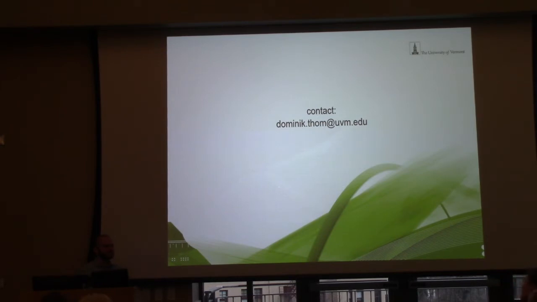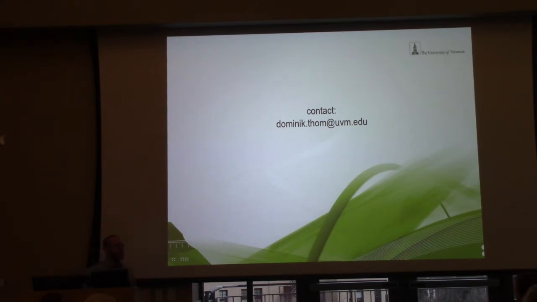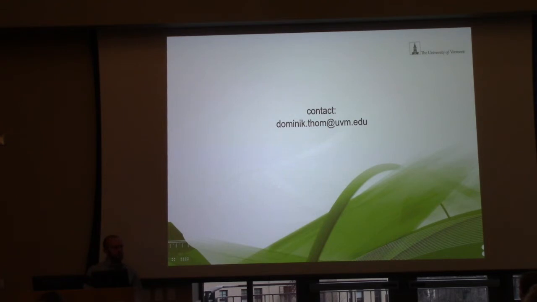Good talk. I was curious how you estimated stand age, and as a follow-up, did you think about putting in another variable like range of age within the stand — you mentioned dominant stand age — looking at maybe the variability of size class and how that might affect some of these ecosystem services? So this was a restriction — we did not have all the different kinds of data, like DBH distributions and age class distributions, from all data sources, so we had to simplify to get this big dataset. Age in general is defined the same way for all datasets: the average over dominant and co-dominant trees in the plot.